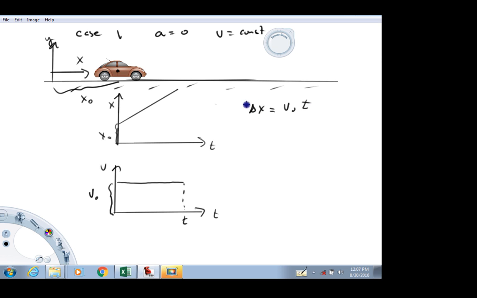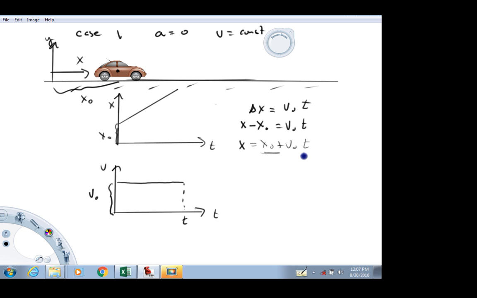Now, delta x. Change in anything is always final minus initial. So this delta x can be written x final, which I'm just going to call x, minus x initial, which is what I call x sub o here. And we could just solve this now for x by adding the x initial to the other side. So the equation for this line is going to look something like this. X, which is some function of t, is going to equal x sub o, wherever the car starts, in this problem that's this distance, plus v sub o t.